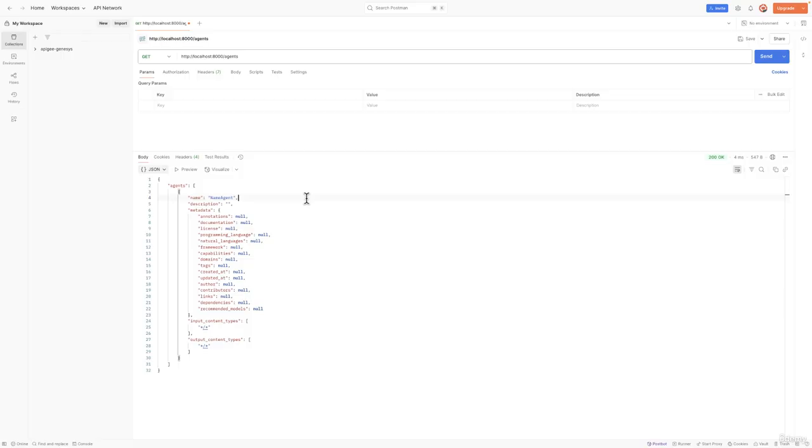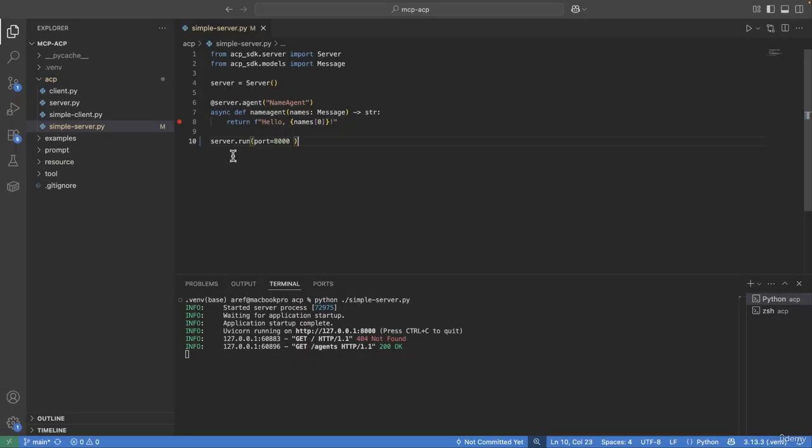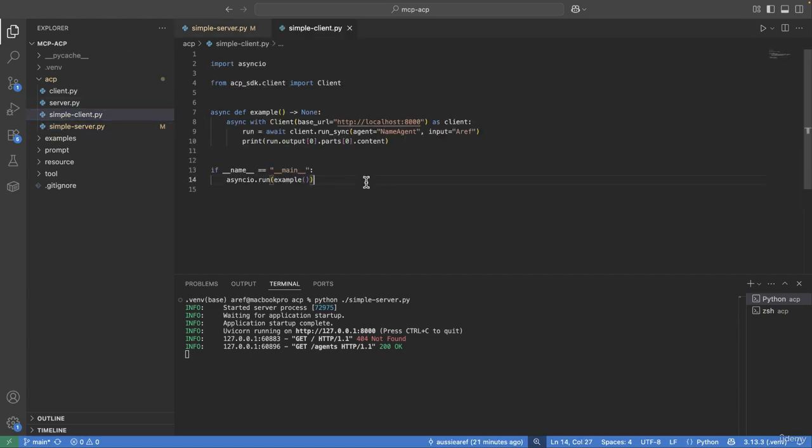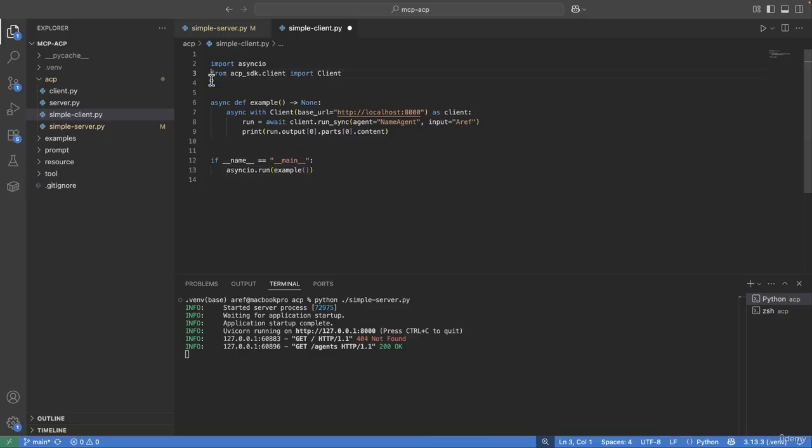Let's go back to Visual Studio. So in the sample code I have provided, there is also a Python script called simple client. So simple client is nothing but a function that makes an HTTP call. Because I wanted to make an asynchronous HTTP call, I imported asyncio. And then as I said, when you create a client, basically any script that makes a call to an ACP server, you need to import the client class from acp_sdk.client, this line.